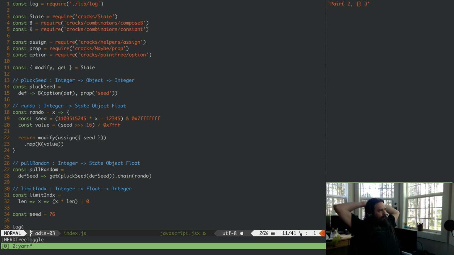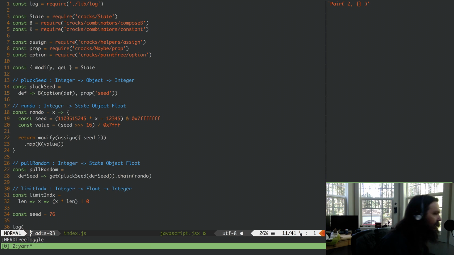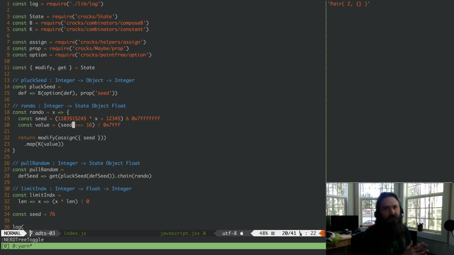No big whoop. What we're going to be doing today is we're going to look at this code here. Last time I went on and on about building these LCGs, and spent a lot of time doing that. Didn't really talk about ADTs, so we're going to make sure that we're talking about ADTs a lot this time.